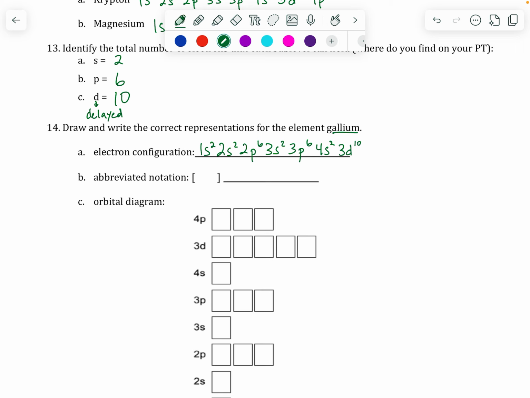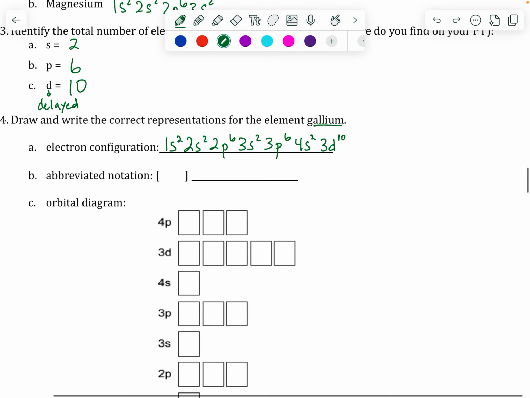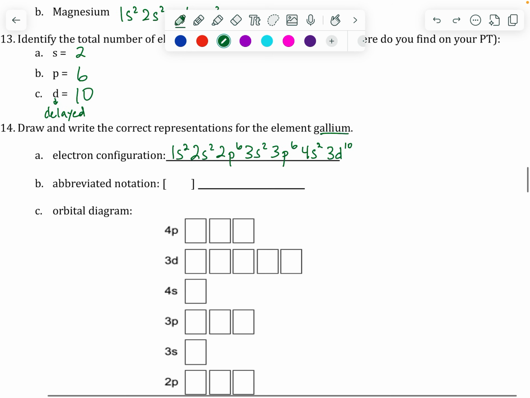But sometimes you might see the d, and I'll show you here in a second because it was typed this way on our review guide, that the 3d comes after the 3p. That's just based on the physical energy level, based on it being in the third period. So those are just different ways, but we do the d's after those s block subshells. So we enter the 4p1.